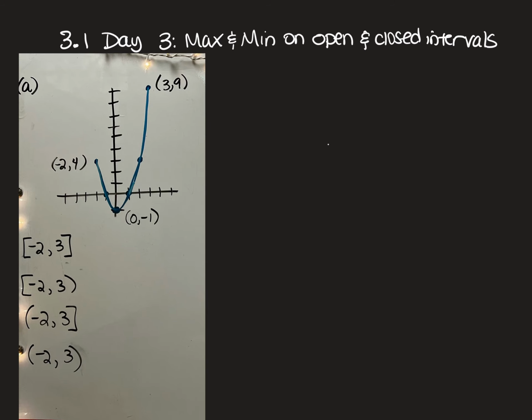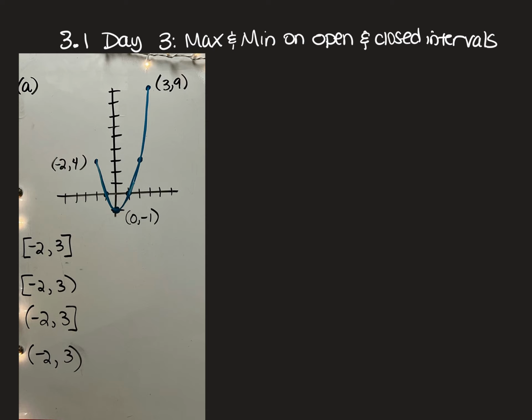Okay, so let's take a few minutes and talk about what to do when we have an open interval or a closed interval and we'd like to find our maxes and mins. I'll try to be kind of quick as we go through this because there's not a whole lot of heavy-duty math that needs to happen here. We're going to look at each of the intervals that were given for the graph that we have, and figure out what's the min or the max for that graph for that particular interval.